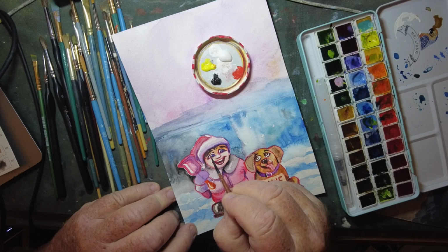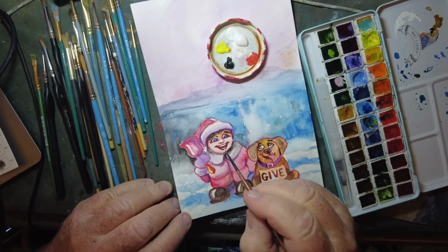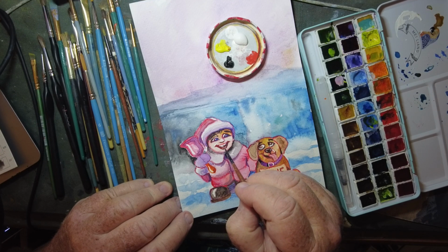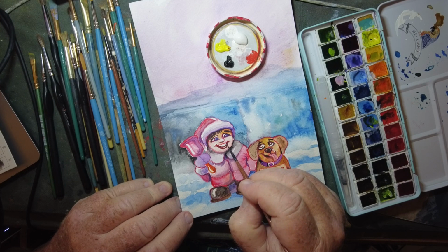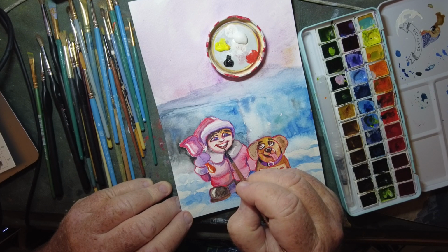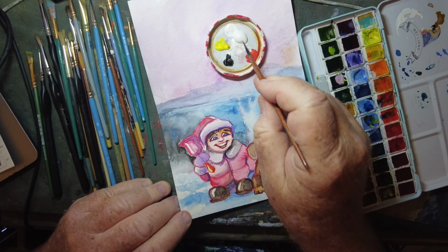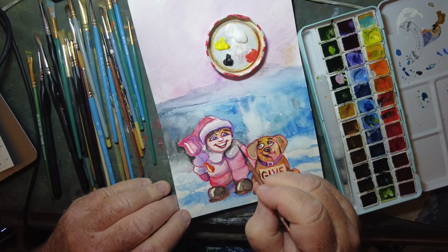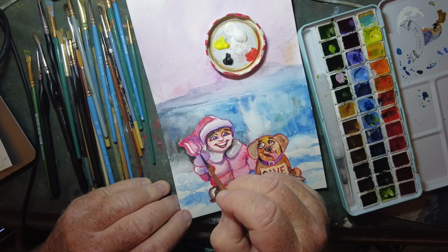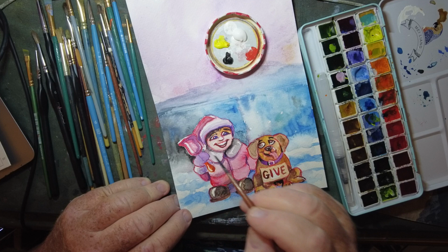Now, in an actual portrait, you don't do white for the eyes, you do a light blue or blue-gray or Payne's gray. But I think with cartoons, it's okay to use pure white. Make his smile bigger. Big old teeth. Oh gosh, that might be too big. All right, let's put some highlights in his clothing. Highlights on the bell. And then the fun part is going to be putting snow on here.